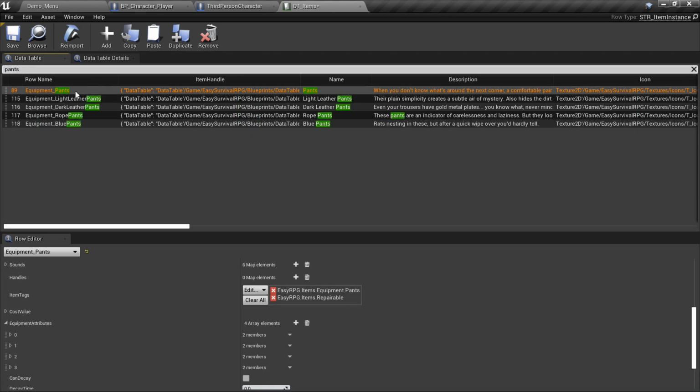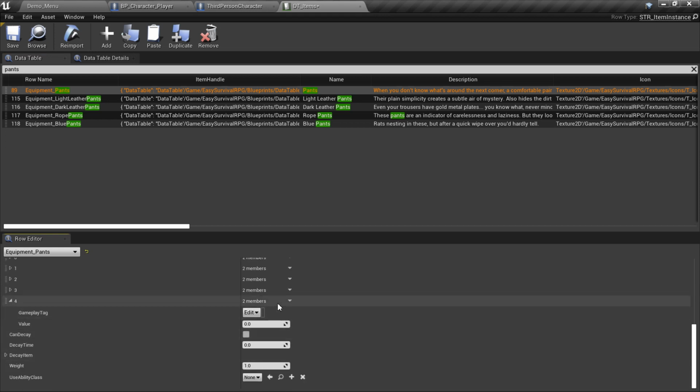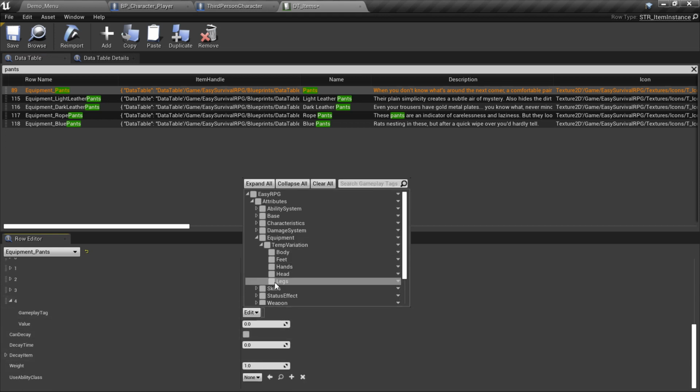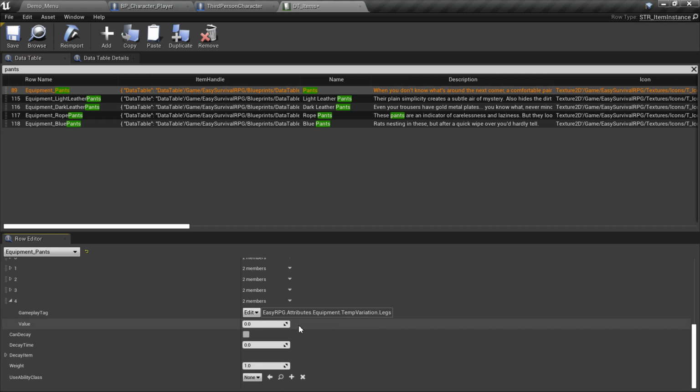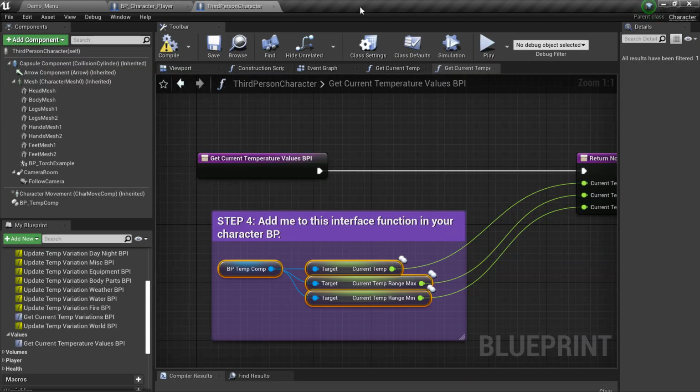We'll go with pants, and this time with legs we'll give them an extra 10 the opposite way. Okay, so that's all of that done.